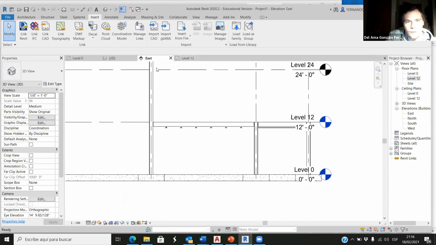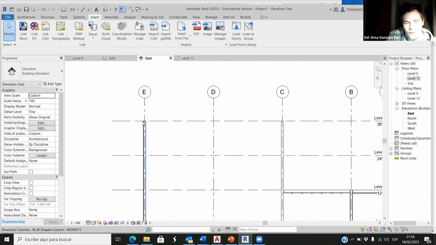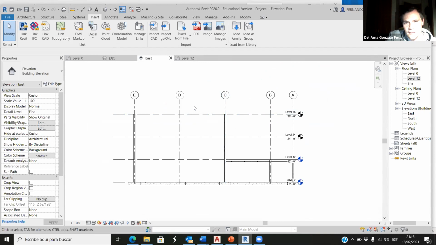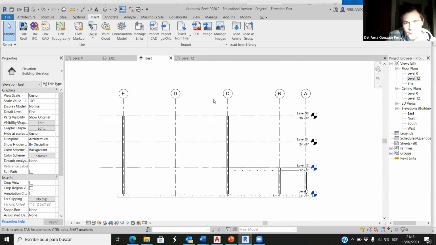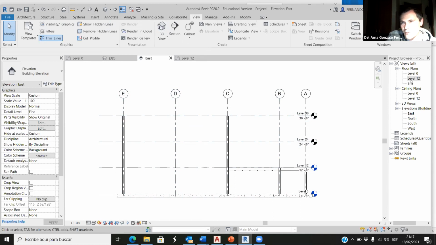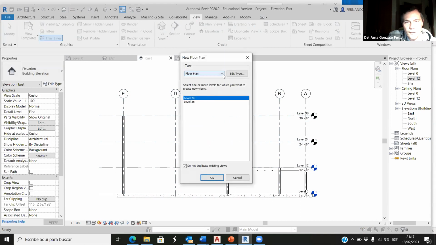And where are we? Now we have to place the truss on that level. So we are on level 36, and we have to place the truss here from this C grid to the E1 without anything on the D. We don't want a vertical element or a column here, because this is a basketball court and we need an open space here. So we have to go to view, because I don't have level 36 here. Plan view and level 36.